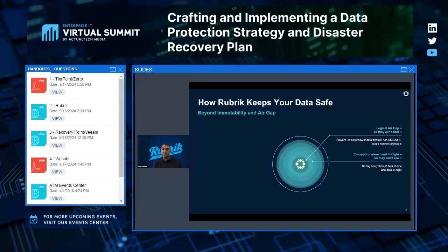And then immutability by design. Our file system was designed to be append only, and access control at every level. So not only making sure that your help desk has the appropriate level for the help desk, but knowing that it's zero trust and that every action is authenticated is important as well.